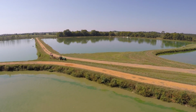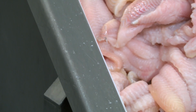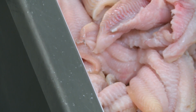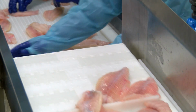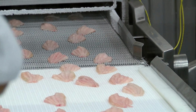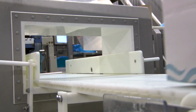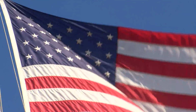The sustainability of catfish is the ultimate model, probably in the world when it gets down to it. We've gone through this process for the last 40 years with USDC, USDA, FDA, EPA. All of these processes have been in mind, a government-regulated industry, and we've been the most successful aquaculture industry in the United States. So when you look at the sustainability of catfish, because we do have our own hatcheries and we're maintaining the quality, and these farmers have that ultimate process in mind, from the way we use the well water to the time we process it in the plant to get you the quality product, and to emphasize US farm raised, American raised catfish is what it's all about.